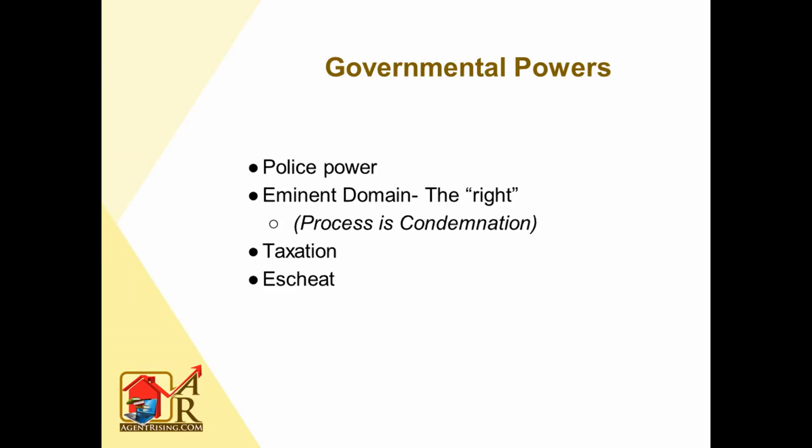And again, we talked about eminent domain, which is the right of government or a municipal quasi-public body to acquire property for public use through a court action. The process is called condemnation, in which the court decides that the use is a public use, and determines the compensation to be paid to the owner. So they decide that they need to put that new highway right through your land, and the process that they give to you is condemnation.